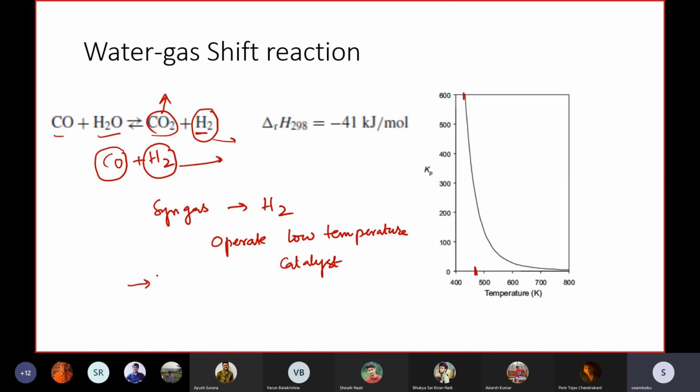So this is a very simple process. We have the syngas from the gasification reactor, and it is supplied to a reactor where the catalyst is present. The syngas is passed over this catalyst, and here we get CO2 and hydrogen, which goes to the CO2 separator. After the CO2 separation, we get the hydrogen. This hydrogen is utilized by fuel cells and energy applications. The Government of India has focused a lot in recent days on producing hydrogen-based fuels.